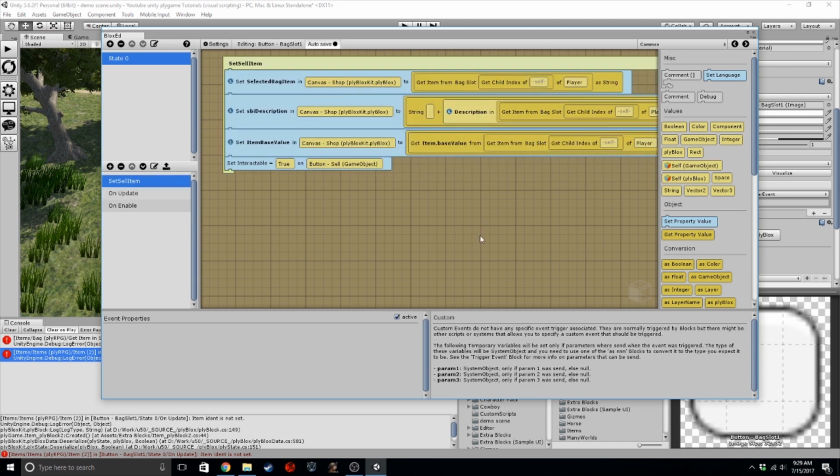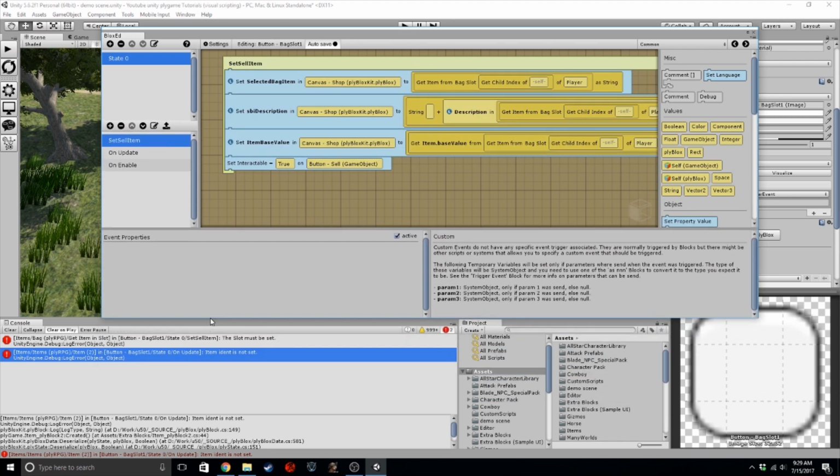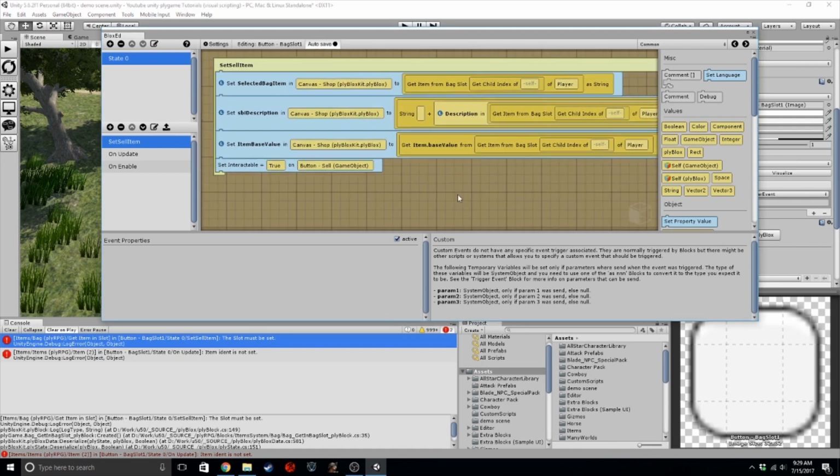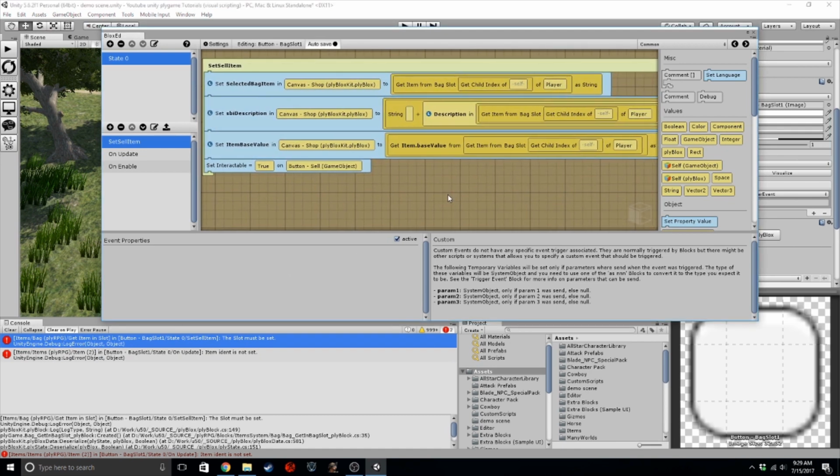But what is this doing? What is it saying it's doing? Get item in slot of player.